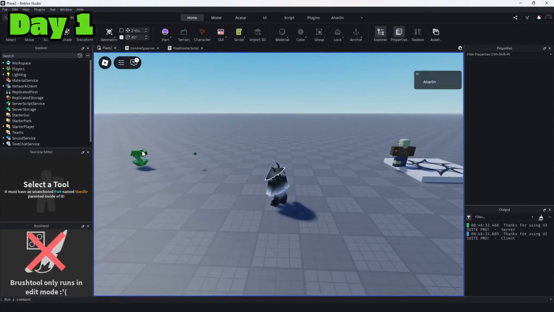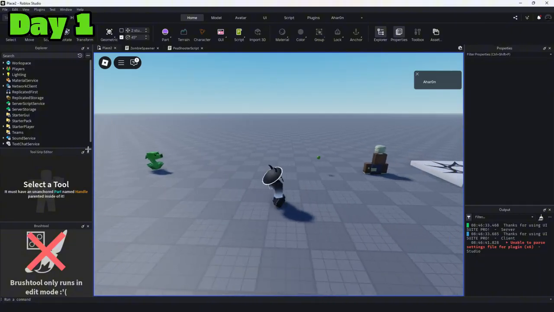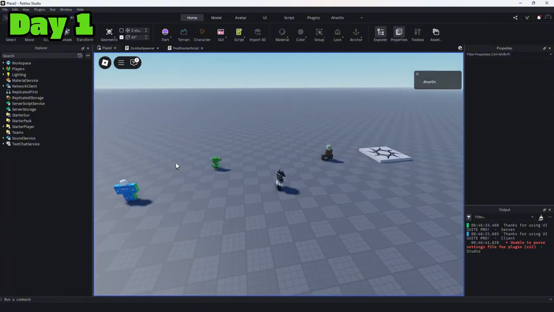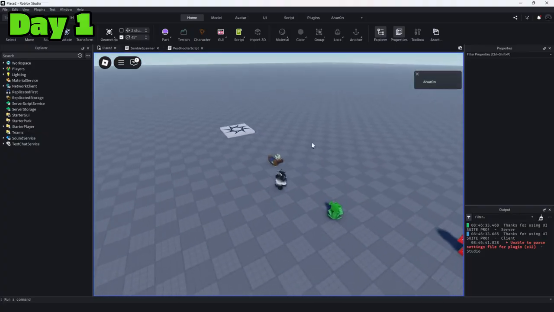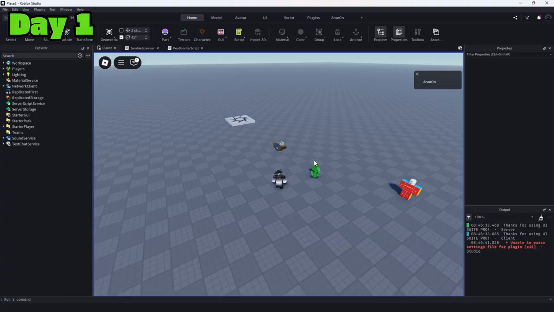Alright guys, so I just realized that I didn't have the pea anchored, so that is why it was going to the ground. So I fixed that issue. Right now we're gonna try to get the zombies to be fixed so they don't keep moving after they die. And also maybe work up a little map so it's a little bit easier to see what's going on.